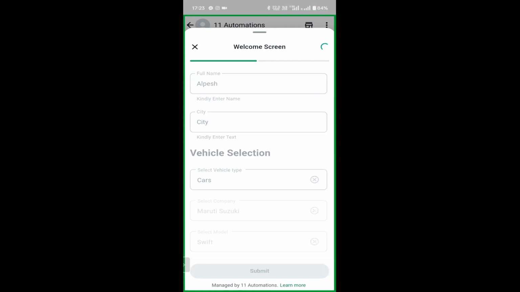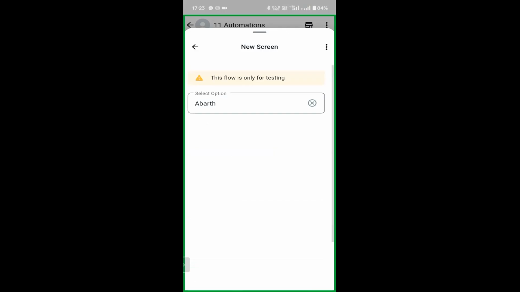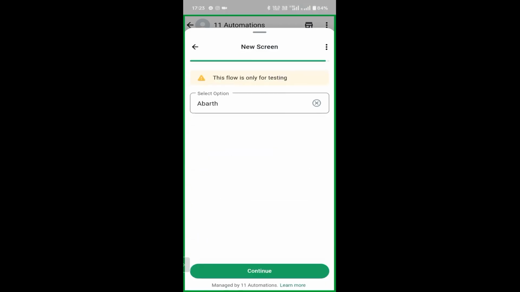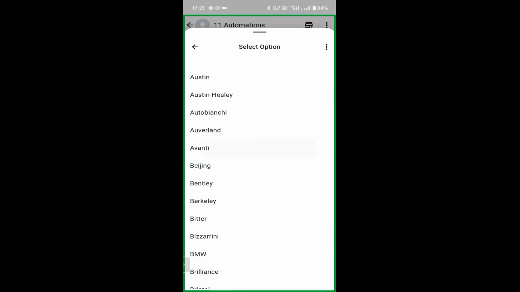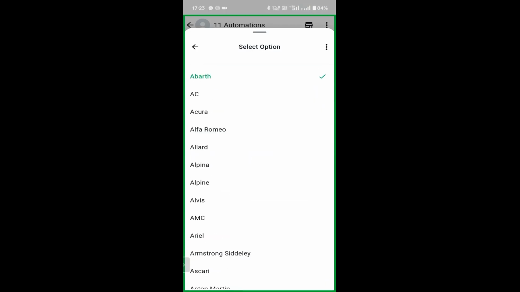Okay, so from the external API call, which one are you pulling, Alpesh? Sir, this is another API which I used in the previous flow when I created it. Okay, so this is the dropdown where all the options are fetched dynamically. In this you had put title and description, you had mapped 2 fields. Right? So where is the second field?